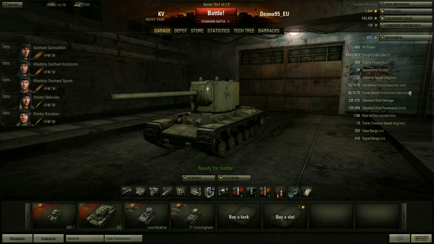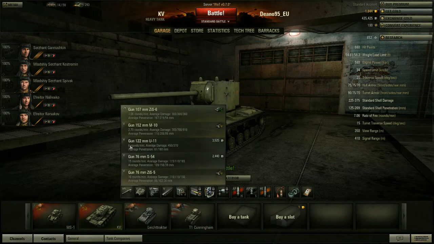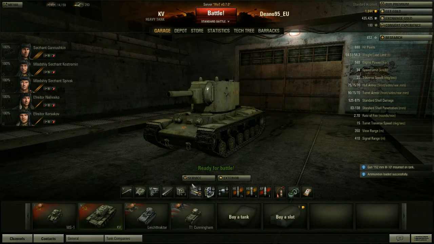So just letting you know how to do that if you were wondering how people were getting access to those vehicles. You can see here that I have the KV right here. This is the legendary classic KV. This is a tier 5 heavy tank, emphasis on the tier 5 part, with a KV2 turret, a 107mm gun, and if you wanted to, a 152mm gun.